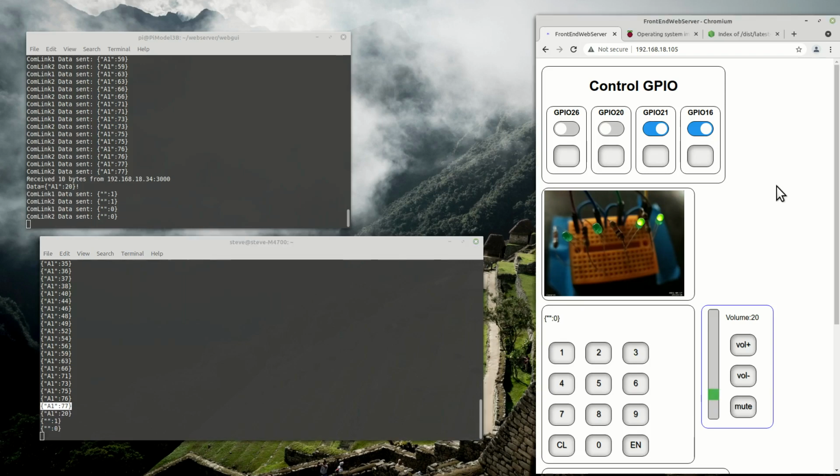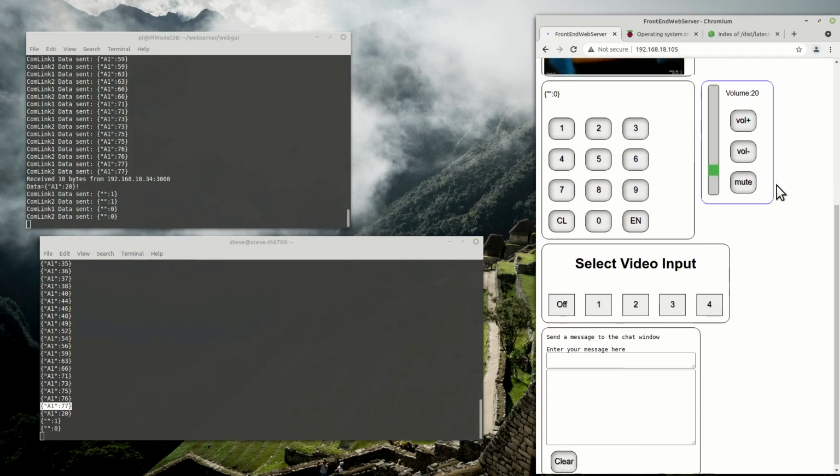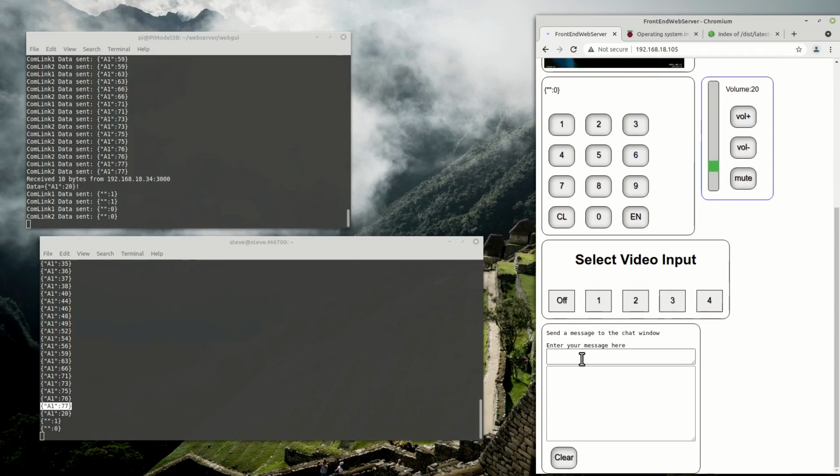Likewise, the serial port here. We can send a message to our laptop, so I'll just type in hello, hit enter, and here it comes back. It says S2, and the value sent was hello with a carriage return.